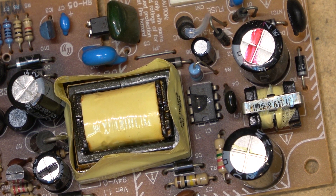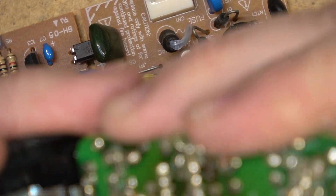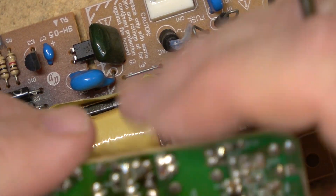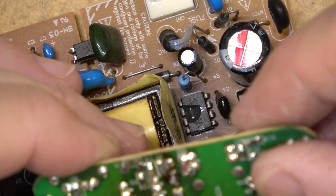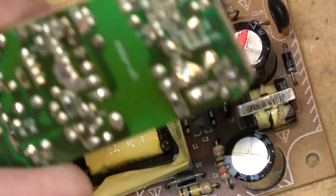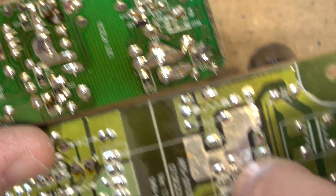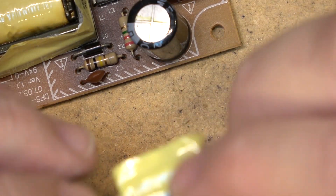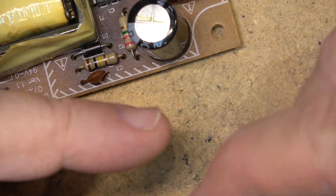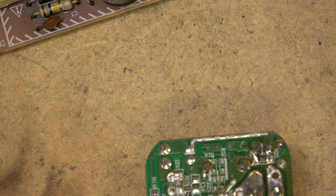It's just a MOSFET, not actually an integrated circuit. If you look at the bottom you'll see that three of the pins are connected together — you've got a gate, a drain, and a source, so a couple of pins are connected together. And I think the same is true on this one — yeah, you can see a couple of pins connected together on this one as well. So I have a sneaking suspicion these are the same parts. Let's remove the donor part from this power supply that works — that way I can see whether I can get this converter box working.